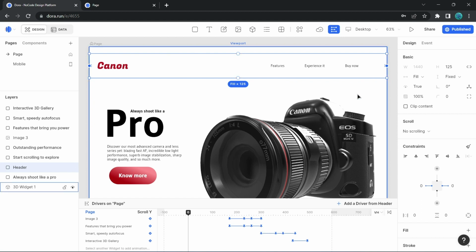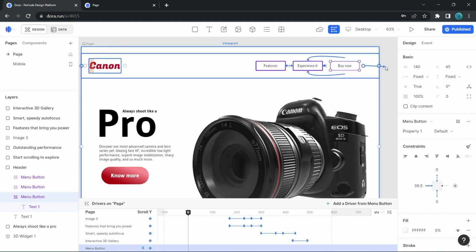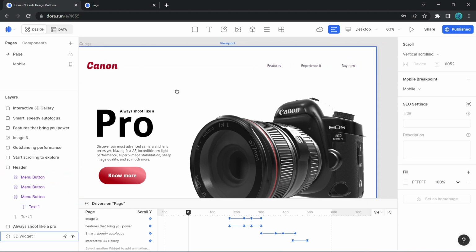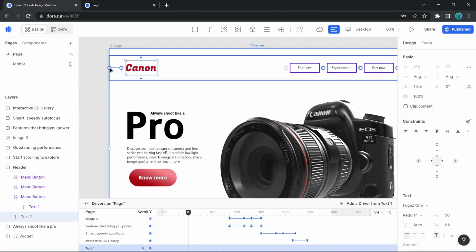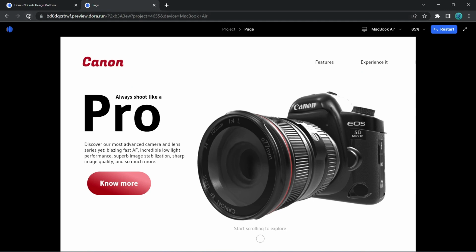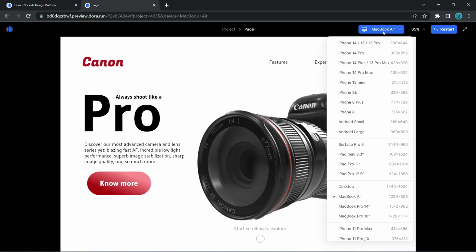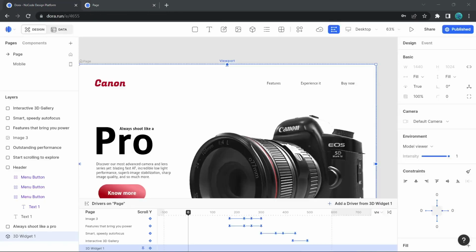And that way we can now position the menu items relative to the right side of this container, and we can do the same with the left side and move it slightly to the right. And now if you refresh, you'll see that it fits better in the screen again on the MacBook Air as well. And if you move back to desktop, you'll see that it fits well here as well.